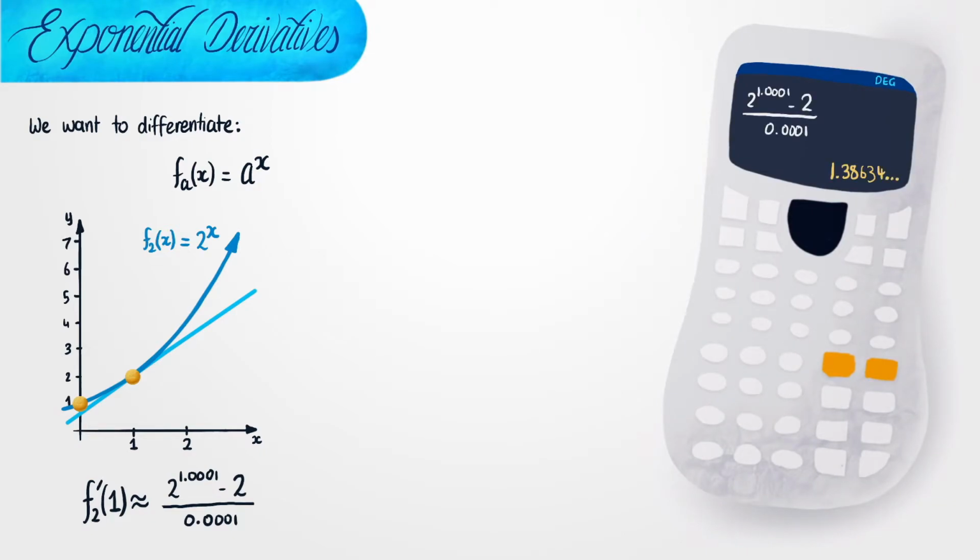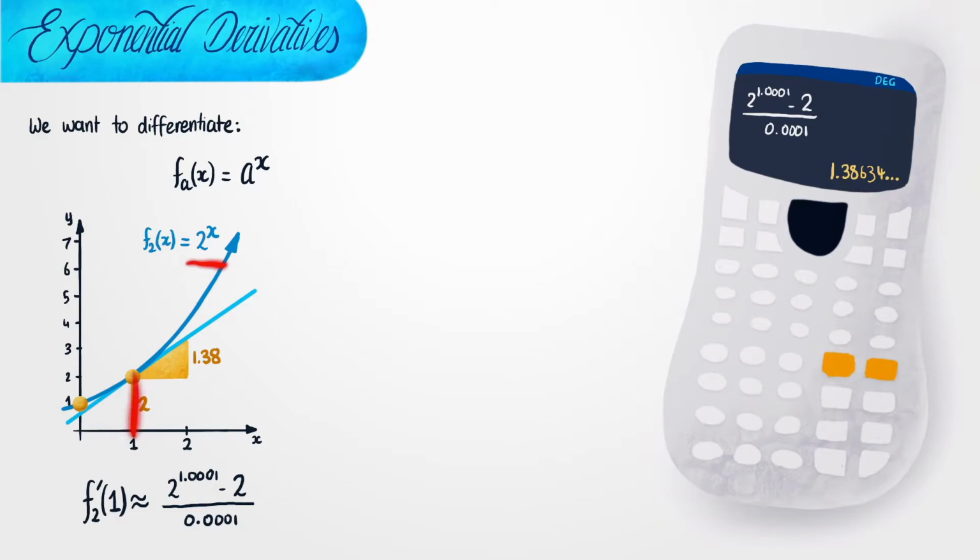So at this point, we've discovered that the derivative of 2 to the power of x at x equals 1 is approximately equal to 1.38634. Let me go ahead and actually draw this directly onto the diagram. So notice that when x equals 1, the height is of course going to be 2, but then the slope is going to be 1.38. I've drawn it with this triangle though, because 1.38 is kind of like a gradient, and a gradient is a rise over a run. So if you run by 1, then you have to rise by 1.38 to stay on this tangent over here.